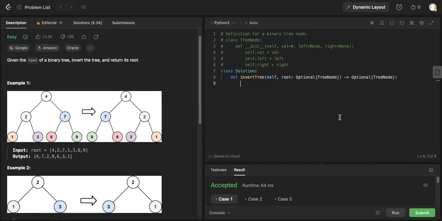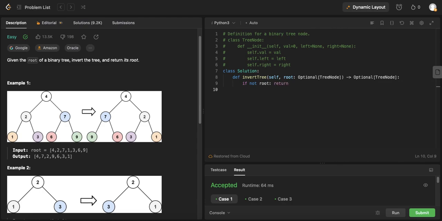So we're ready to write out our function, and what we can do is use this function which is given to us, invert tree, as the function that we will be continuously recursively calling in order to invert the positions of the children of a node. So we will start off by saying that if we have initially a root which is non-existent, null, what we want to do is simply return, because if we have a null tree, we just want to return.